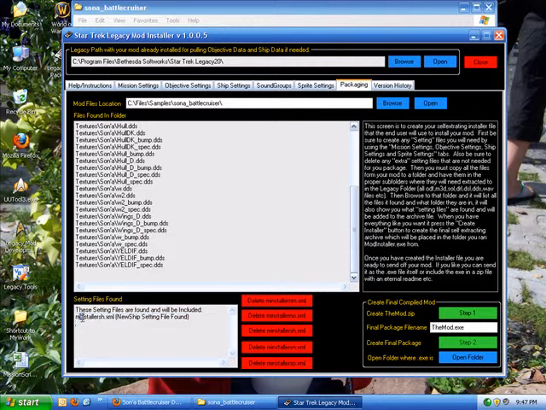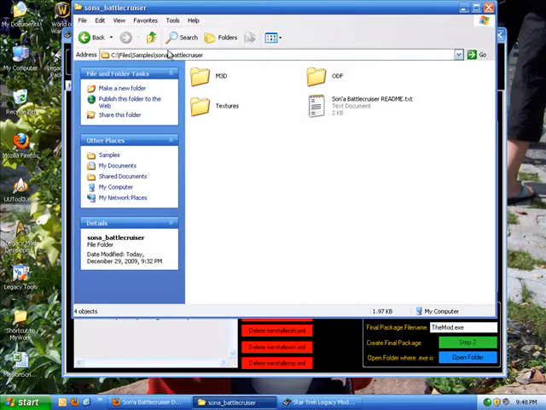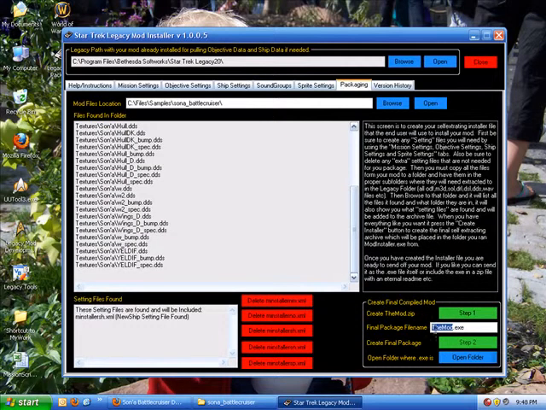Just make sure you have the right ones listed. If you've made files in the past and you didn't delete them, you can delete them here. If you have previously packed a mission or something with custom sprites or sound files, you can take them off. But in this case, we just have the new ship setting file. So we want to give our installer a name, and since this is what it originally was, we'll just use that.